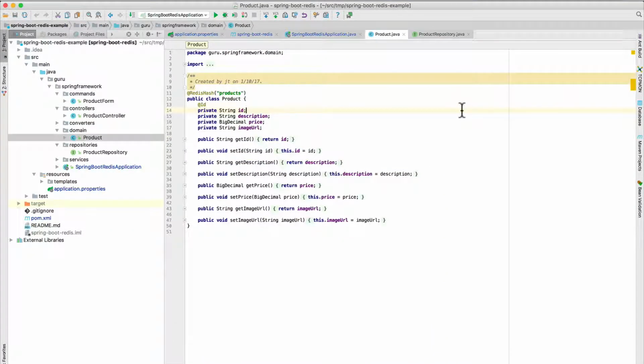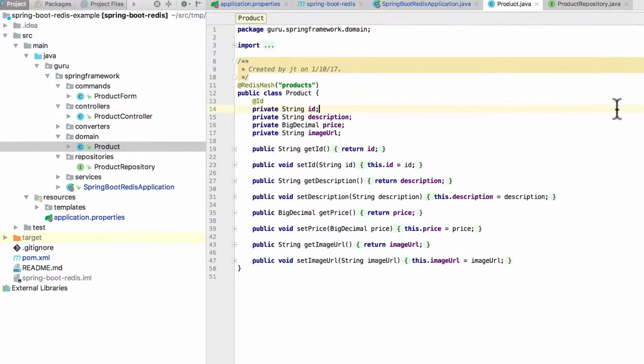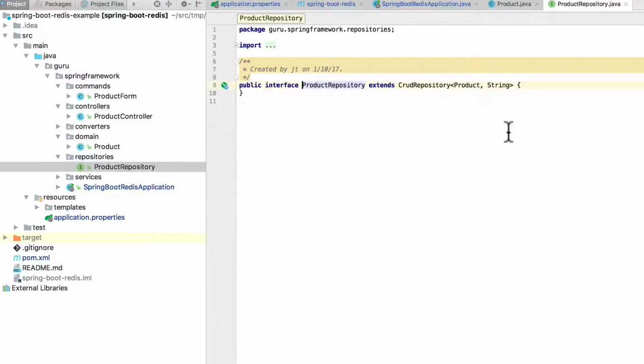Toggling over to the product class, what we are going to do is create a Redis hash called products and give it an ID value of a string, which will get automatically generated by Spring Data, the Spring Data version for Redis. Let's take a look at the repository for that. We're just using the CRUD repository. If you're not familiar with Spring Data, what Spring Data is going to do is provide an implementation of the repository. So this makes it very, very easy for us to work with Redis. We just provide the interface for the CRUD repository and then wire it into our classes, and that gets created at runtime for us by Spring Data, and we can interact with the Redis database.